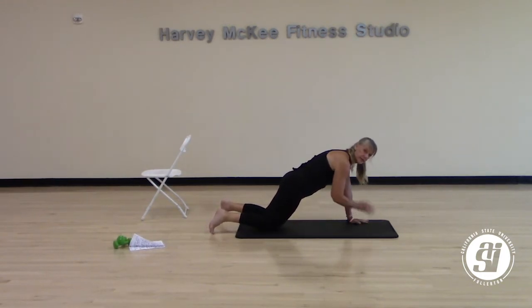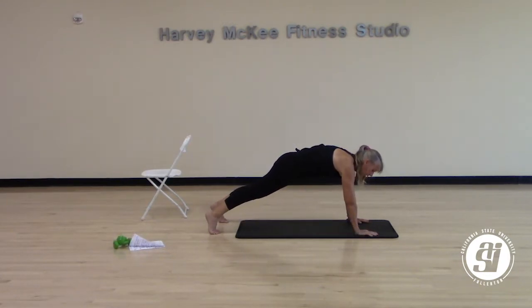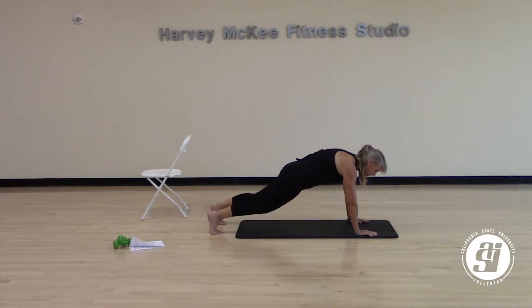Nothing wrong with that, as long as you're staying in that plank and moving. All good. Then you can come back down into that strength move. Maybe you want to work on your range of motion and flexibility. Cardio, that mountain climber.